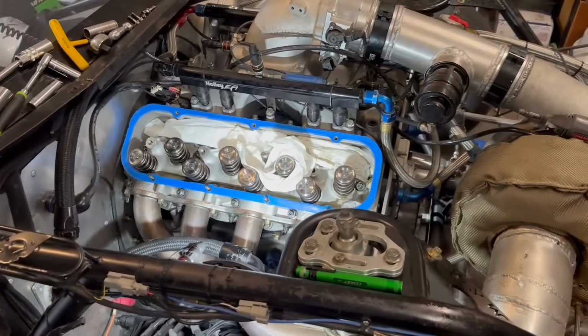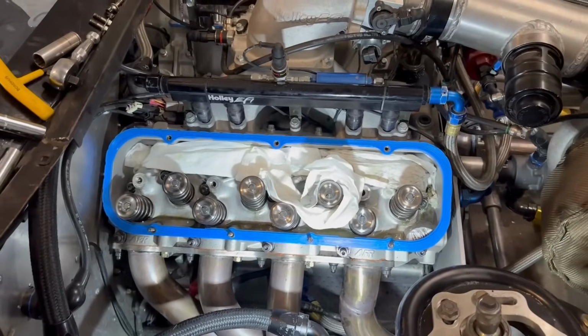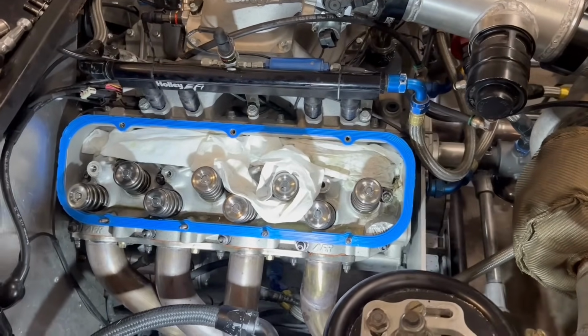All right, let's see if we got it all. I think I clearanced it enough. I'm going to carefully take this off and see if it's clearanced. If I didn't clearance it enough, then we'll put all this back together and try again. Hang on.